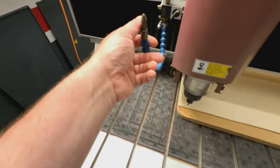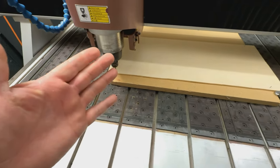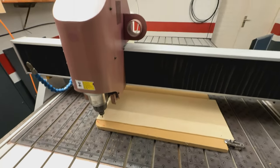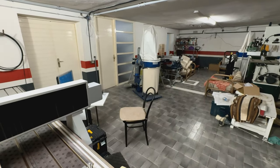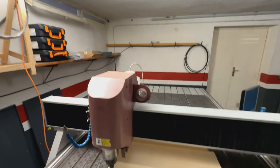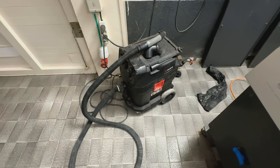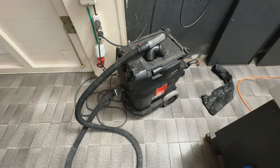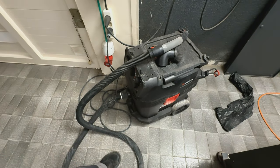In this case, I don't need the coolant or the mist coolant, but what I need is dust extraction. And at the moment, I don't have the dust extraction because I was lazy today to bring this heavy dust extractor here and build all the pipes and drill the ceiling. So, in this case, what I have here is my really trusty construction professional level vacuum cleaner from Würth.